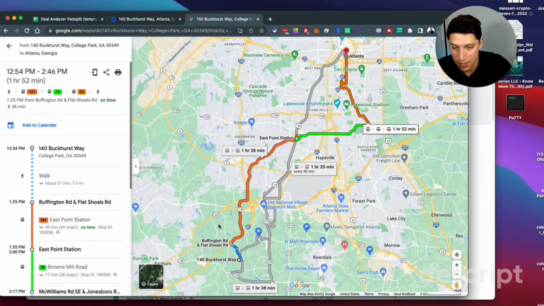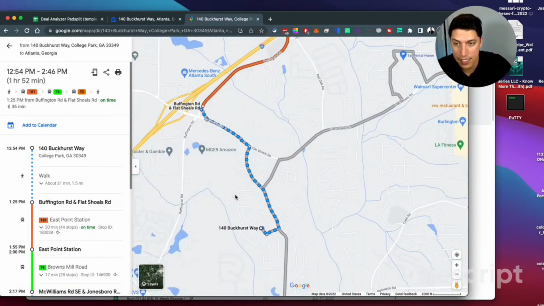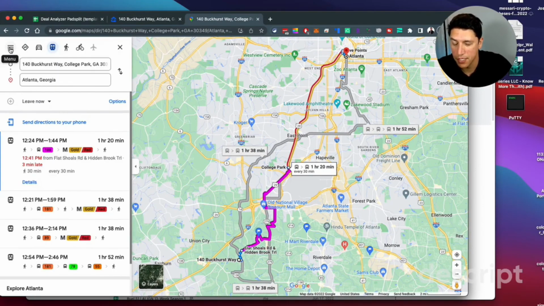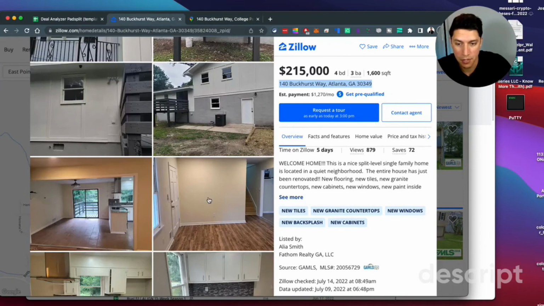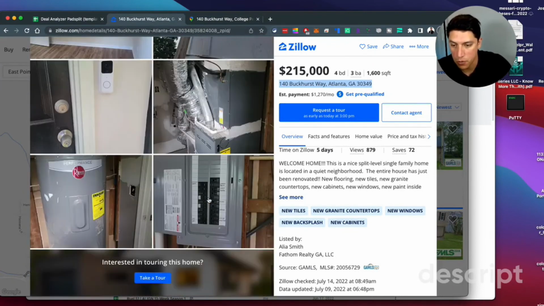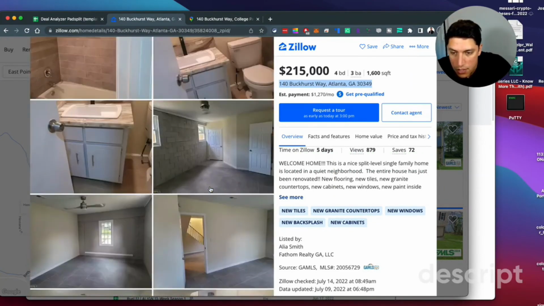So if I were to get this property and really explore it, most likely this has to have a ton of parking available. This one's a 17-minute walk. So it's not bad, but 17 minutes is still a long time. It's a walk. But I'm not going to be expecting that everybody here is going to be in transit. They're all going to want to have a car, or some of them are going to want to have cars. So now I need to check this home to see, okay, how many carports are there and how much parking is on the street. Let's check out the street view.